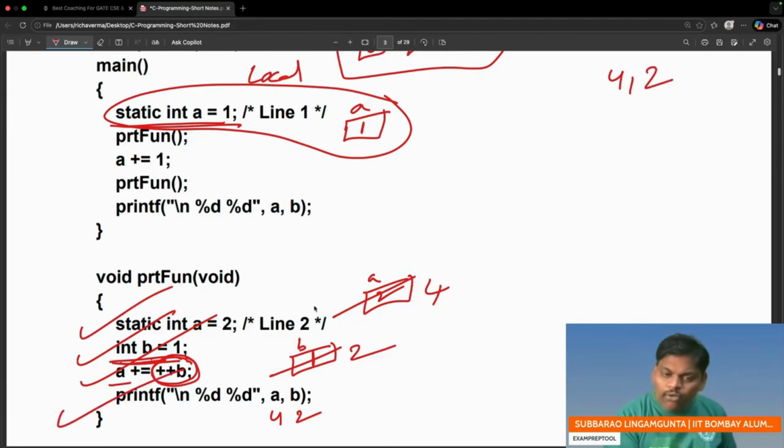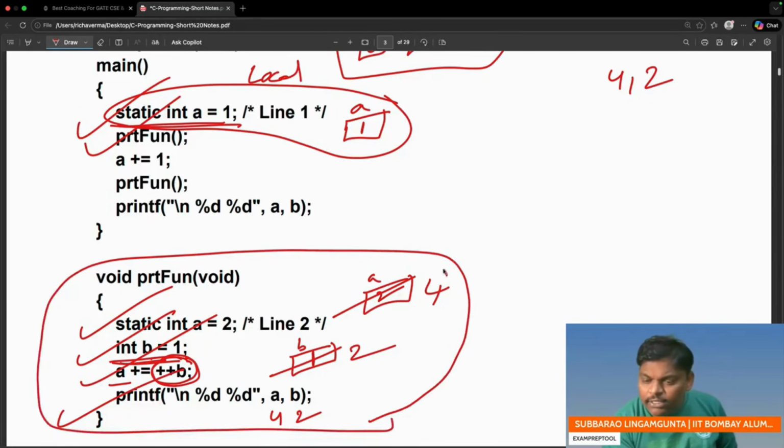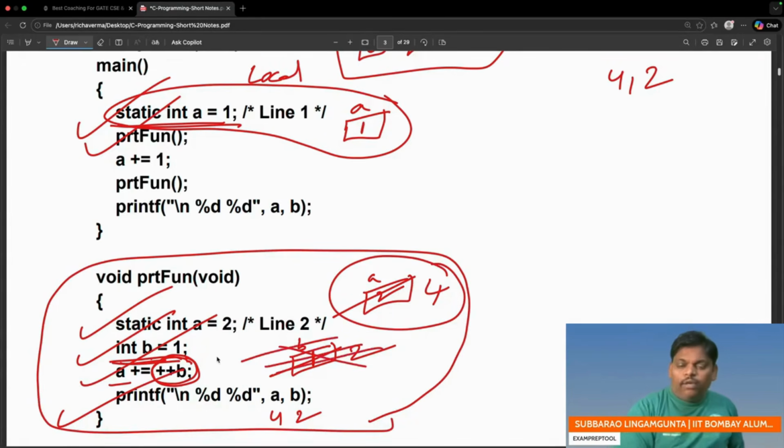Afterwards, you will go back to main. Now listen. Whenever this function is completed, only the static variable remains available. The remaining ones are gone. If you call this function again, you can reuse this static variable.